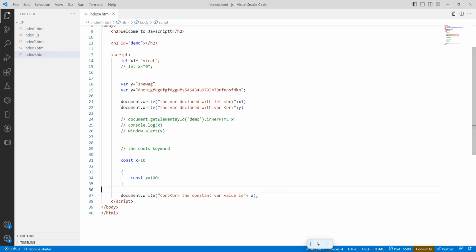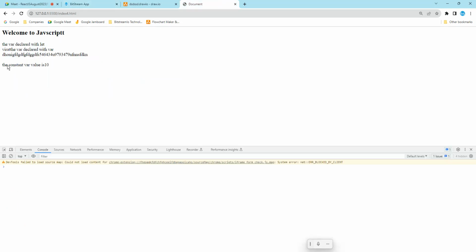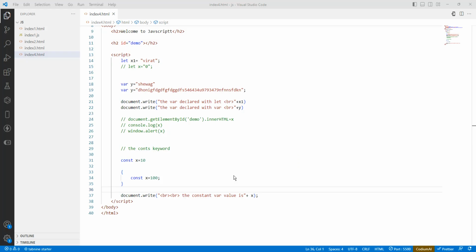Why, I will tell. If you go here, the constant variable x is 10. Why so? Here, document.write of x: this x is available for the whole program, but this other x is available only for this block. That is why it is not throwing an error.